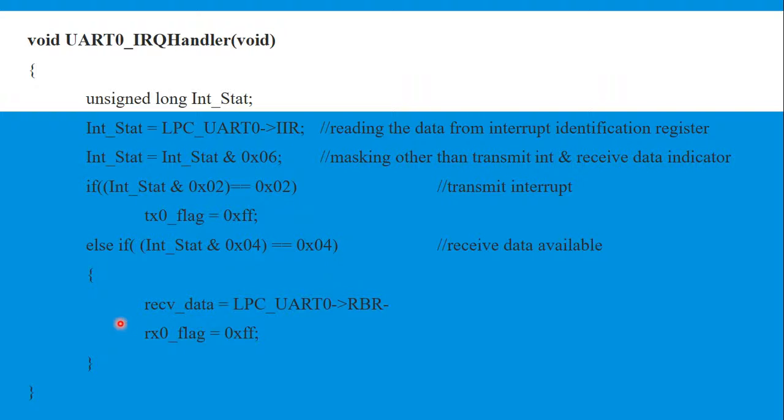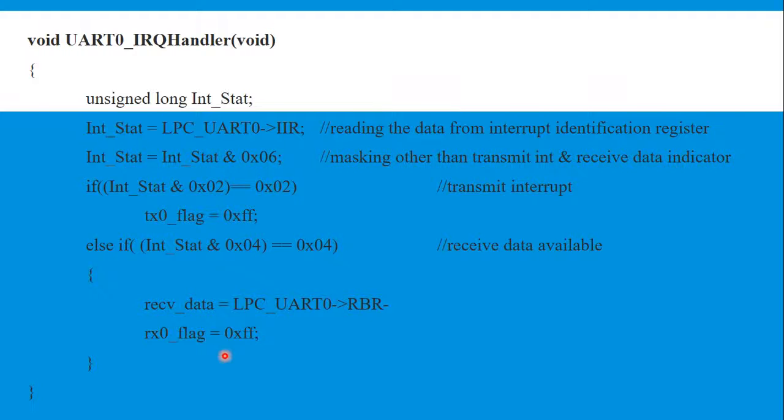Okay. So else if interrupt status is compared with the 04 value, if it is equal, then receive data is available. That means the receive data should be loaded to RBR, that is the receive buffer register. Then from this, it's going to be loaded into the transmit buffer to the other side. And once you receive the data, you reset the flag once again for the next reception. Okay, so this is the way of writing the program for UART control, not just to display hello world.